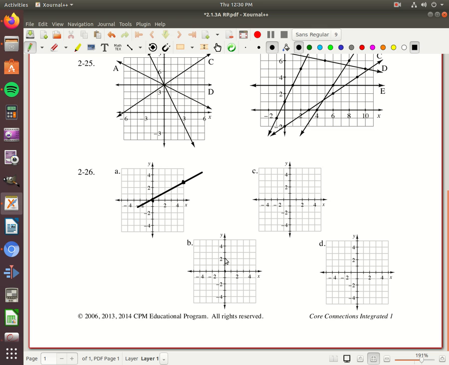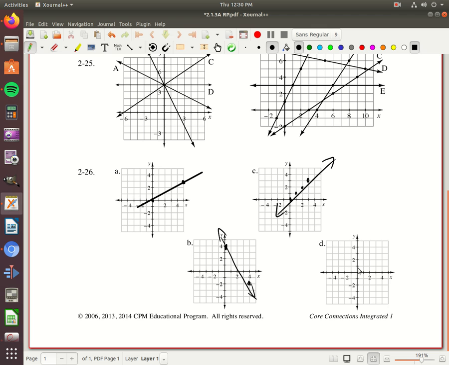Okay, on B, it said, what if you have the x changed 4 and the y changed -6? So actually I'll start from here. Start from that point instead. And again, it's saying that the x changed 4 and the y changed -6. So it would look something like that. C said that the change in x and change in y is the same. So what if every time the x changed 1, the y changed 1? So it would look something like that.